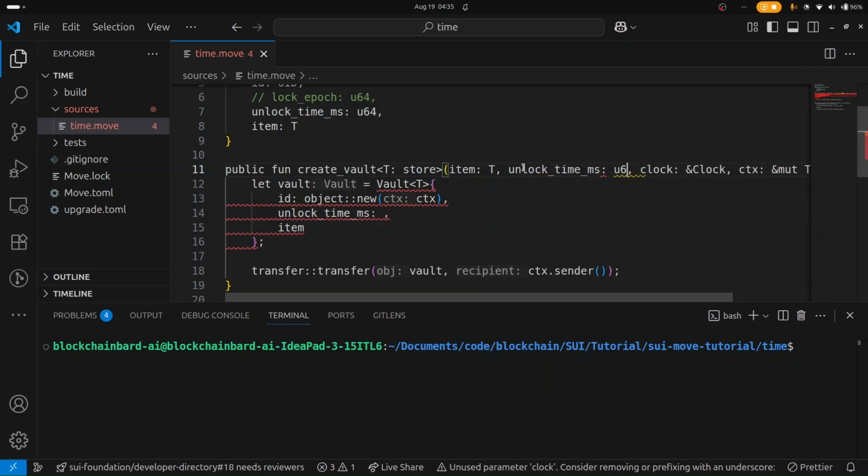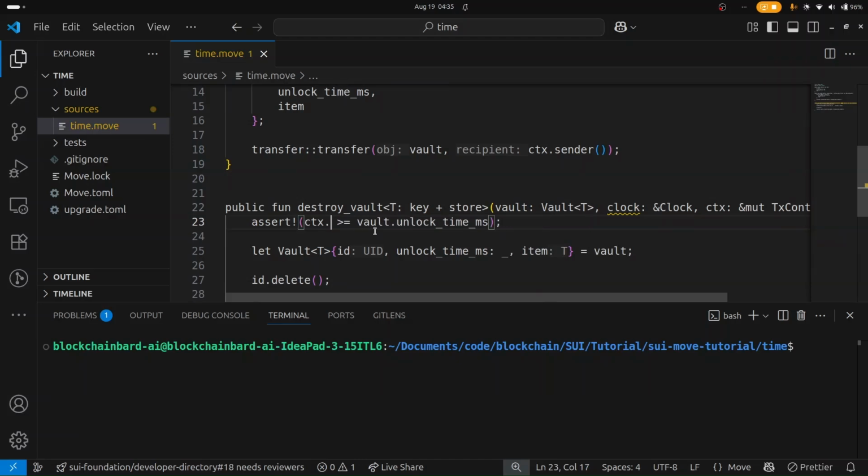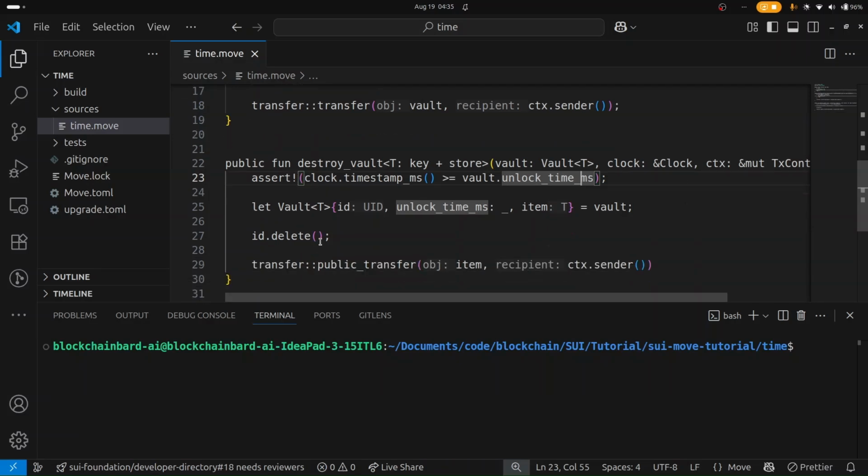It's going to be of type U64. So automatically it will pass to my function. And right now I might not need to put this clock here. So when I want to unlock here, I can just come in and specify my clock objects. And just like I said, just passing an immutable reference of the clock object. So right now I can come here and see, instead of status epoch, clock dot time milliseconds is greater than pulse dot unlock time milliseconds here.